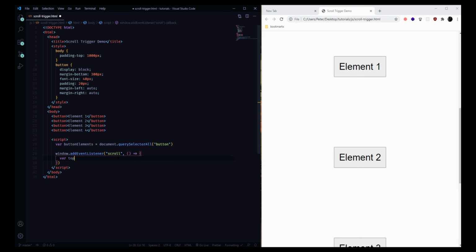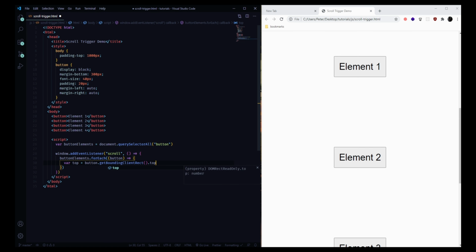So go ahead and make a variable for the top, and before we do this, we're going to need to loop over all of our buttons. So grab your button elements, and we'll use a forEach method. We will pass the name button in for each of our node list items, and we will go ahead and say the top of each button is that button with the getBoundingClientRect method I told you about, and then we'll take the top value.